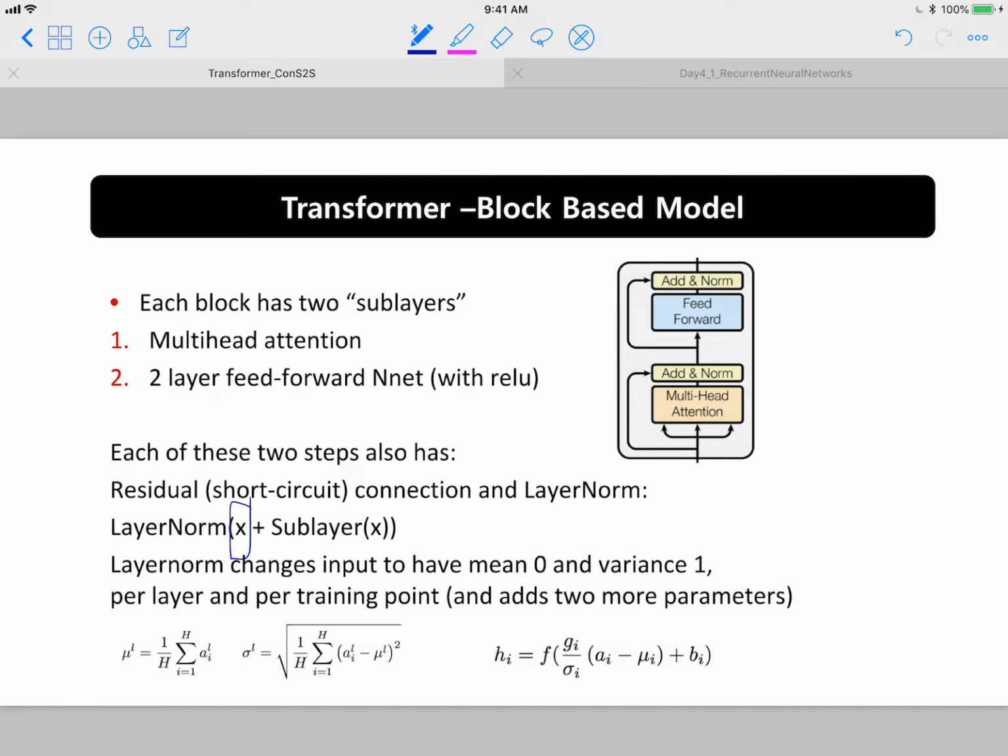But these fully connected layers for each time step are actually the same, so they share the parameters. That is called the feed forward one. Once we transform them into another set of vectors, we go through the skip connection or residual connection, which is called this add, and then we also perform this layer normalization as well.